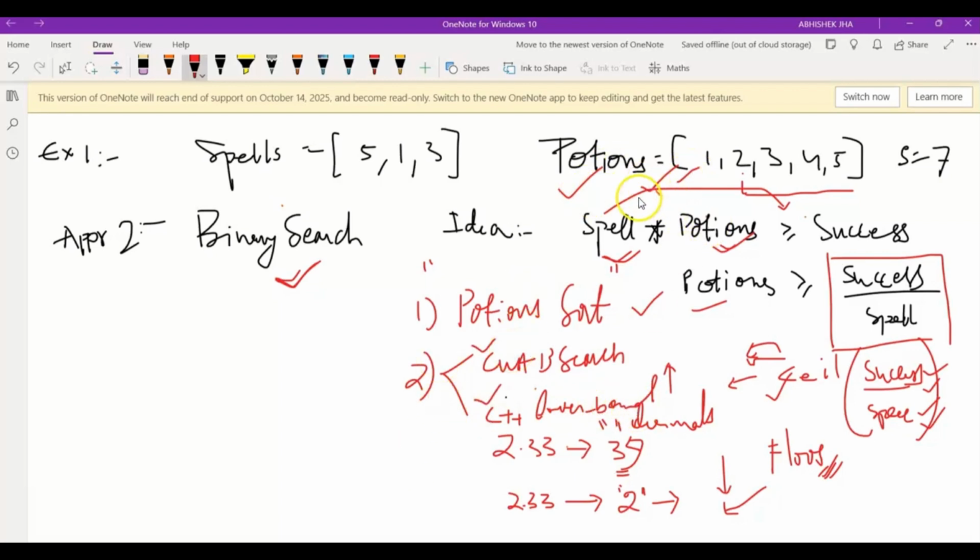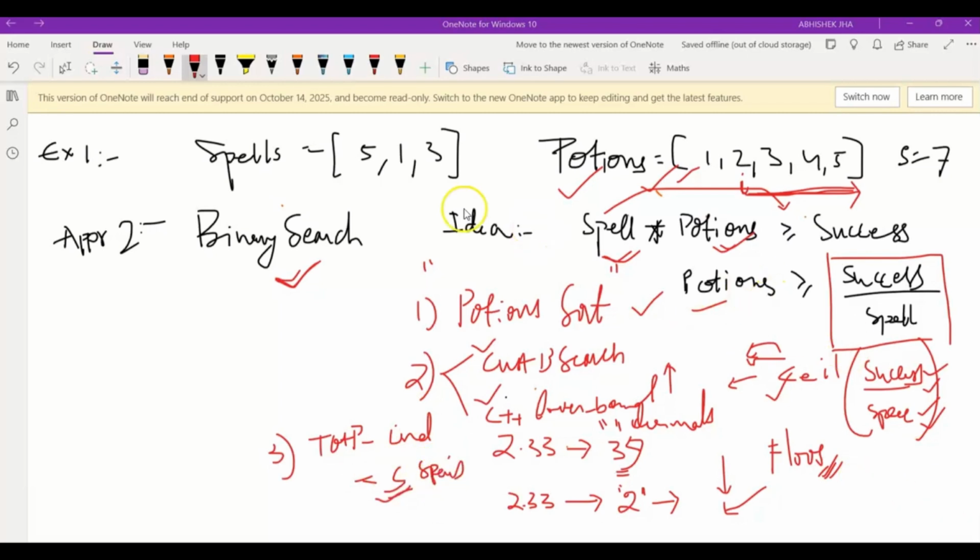After finding this index value, our final step is to count the number of valid portions. Everything to the right of this index will be considered a valid portion. So the count would be the total size of our portions array minus this index, which gives us the count of successful pairs.